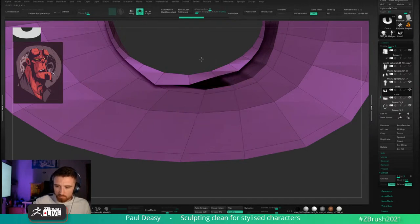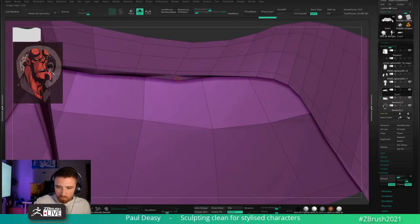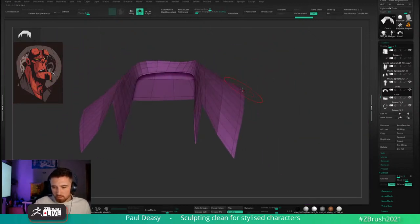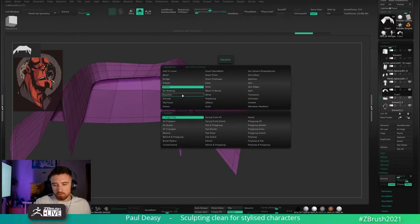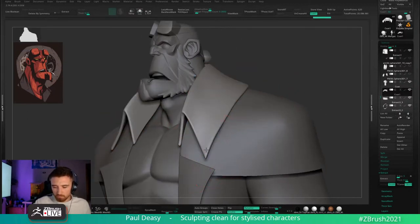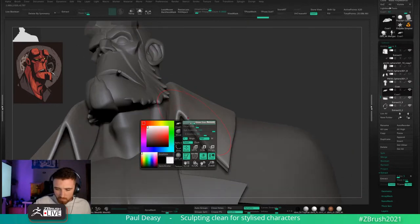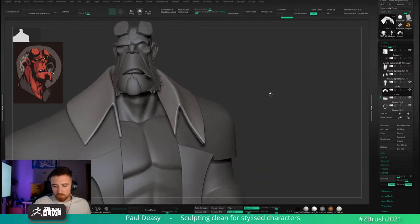So now, same again, except extrude all polygons. And I'm just going to pull it slightly off a little bit, because I want to be able to see the jacket, the edges of the jacket, like it's, you know, sewed to the top of it.